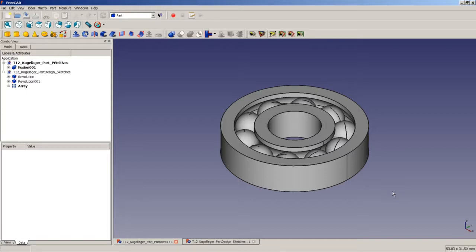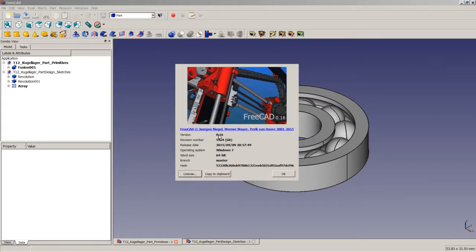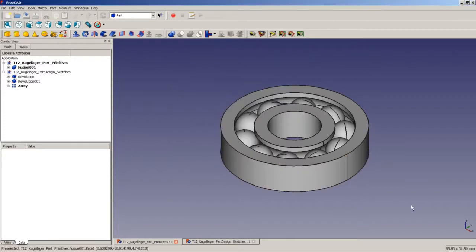Quite often in 3D CAD modeling, there is more than just one way to obtain the desired shape in 3D. This tutorial is meant to show you two possible workflows to obtain the desired model, and we will talk about the advantages and disadvantages of both workflows. The version of FreeCAD used here is a 0.16 development snapshot on a Windows 7 64-bit system.